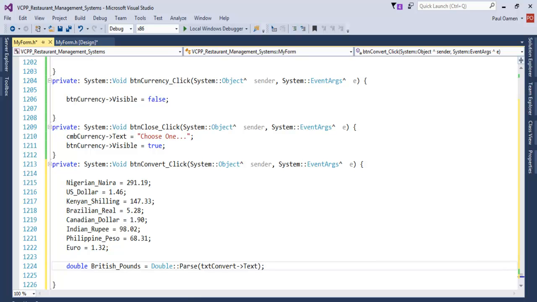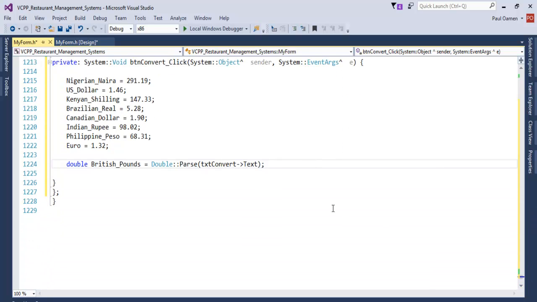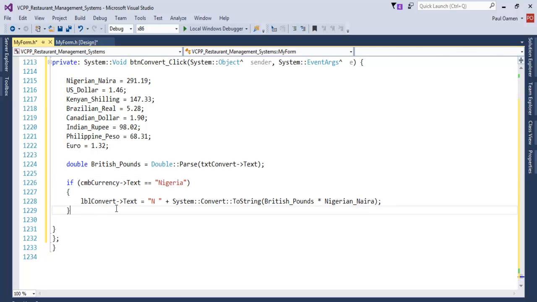So we then use an if statement to carry out the conversion calculation. So right underneath there, the very first line of code for the conversion is right there. So all I'll just do now is copy and paste. This is for the Nigerian conversion rate.